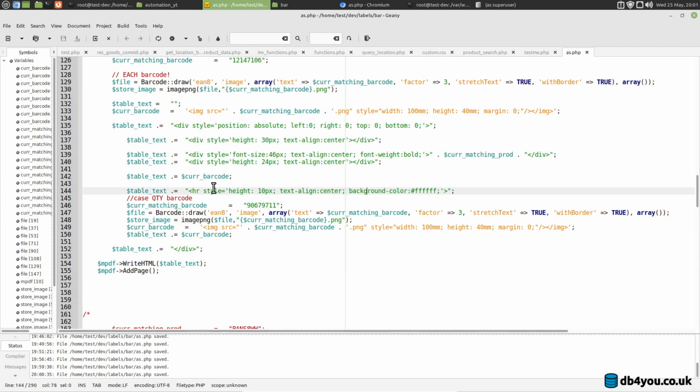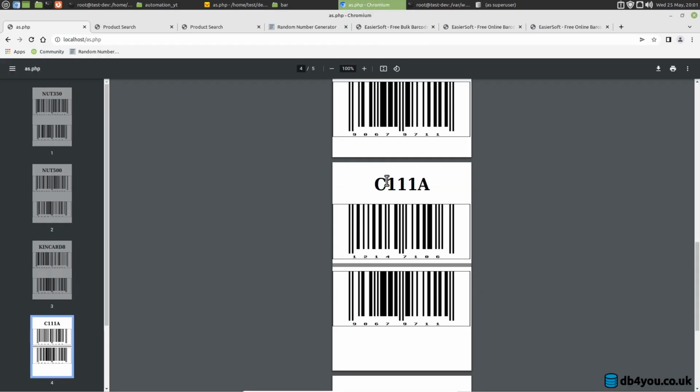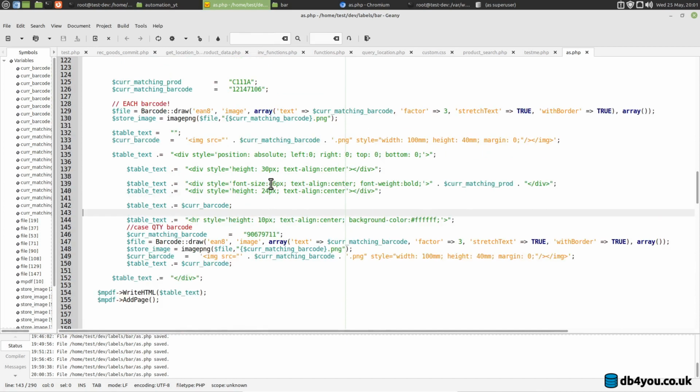Now, the next thing is I want to have the same kind of layout and less of a gap here, I think. Okay, let's do that. Let's botch it a bit.